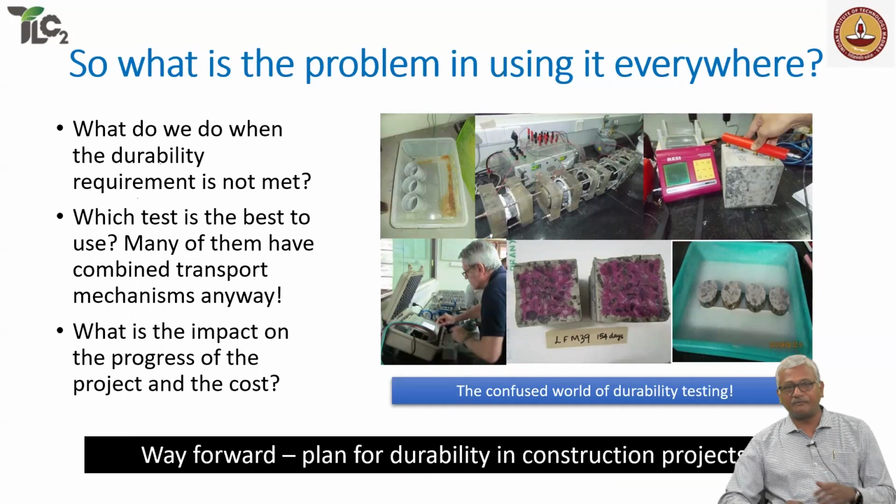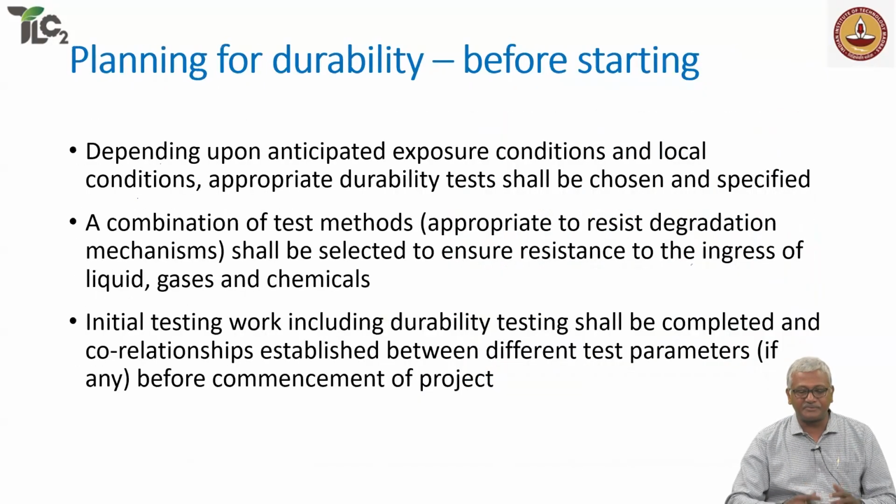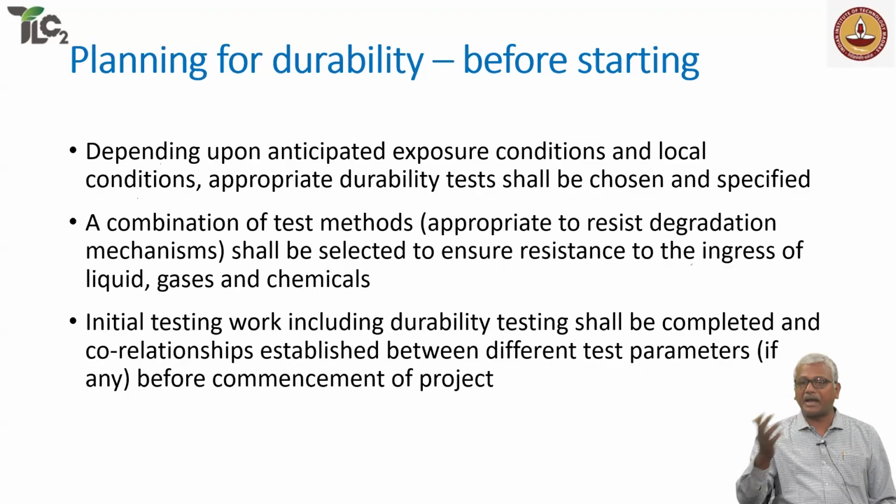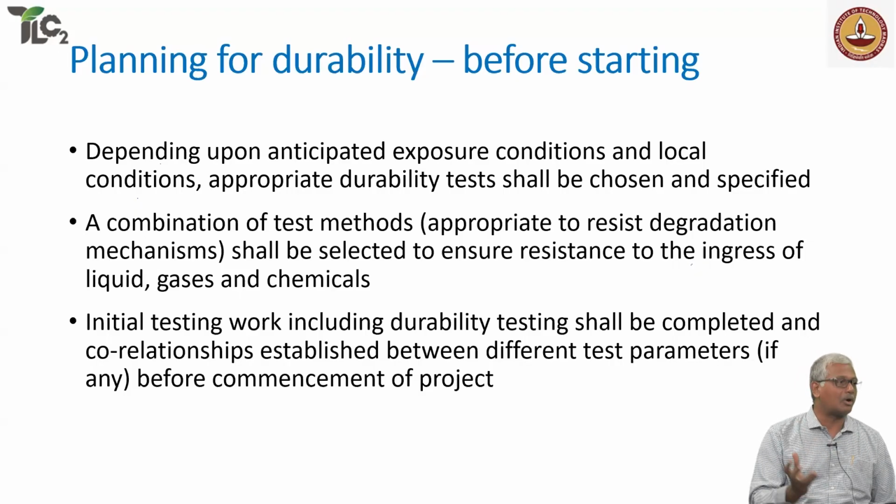So the way forward obviously is to plan for durability in the construction process itself. So what can we do? What are some steps in planning? Before starting, as I said, you have to look at what are the anticipated problems that you can expect in a given environment and choose the appropriate durability design methods or test methods. And as I said, in practice, no one test can give you a complete understanding of concrete durability. Use a combination of test methods, right? You have to look at resistance to ingress of liquids like water and so on, gases, carbon dioxide, and sometimes chemicals.